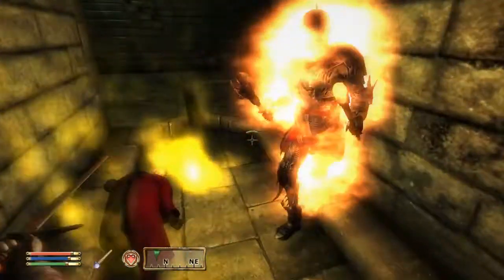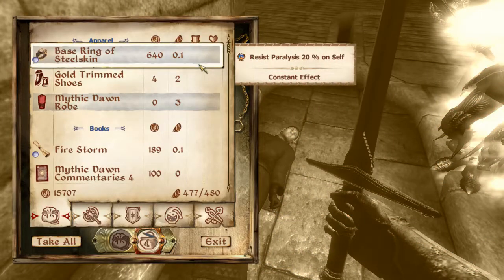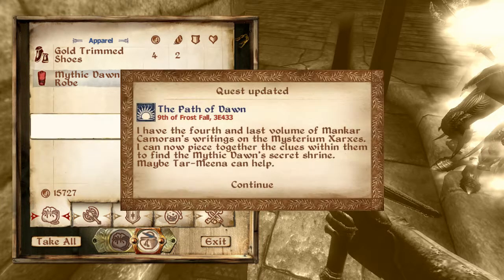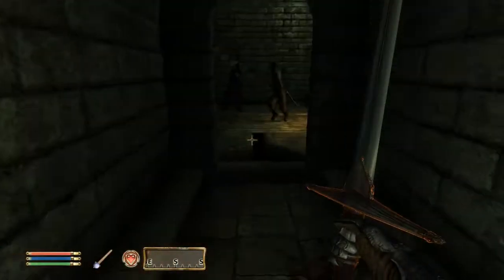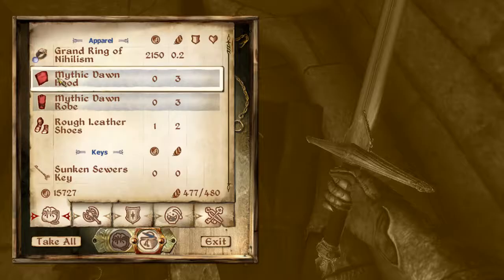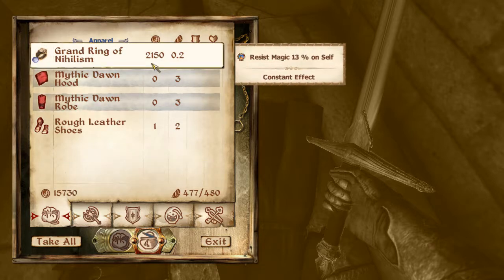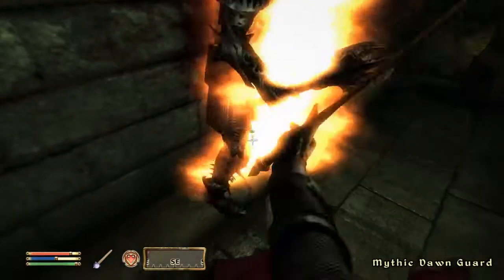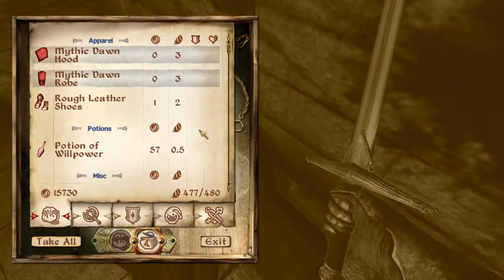I like the implication there. It's true. That's okay. That's pretty good. That's pretty useful. That's pretty good. I want to die! Grand Ring of Nihil. Oh my god, the name. Grand Ring of Nihilism. Resist magic. That makes sense. Of course it does. I do not fear. That's 3 more that won't be reported.